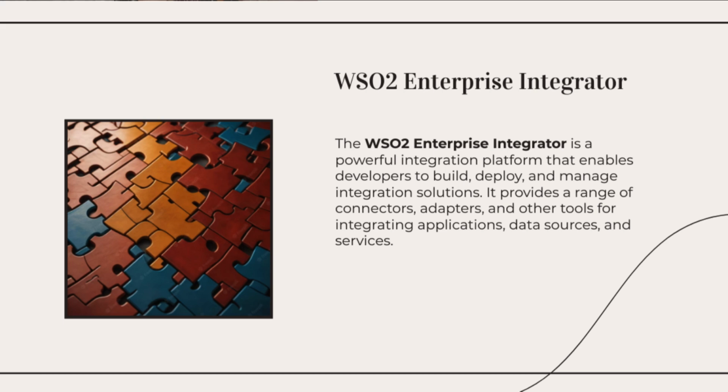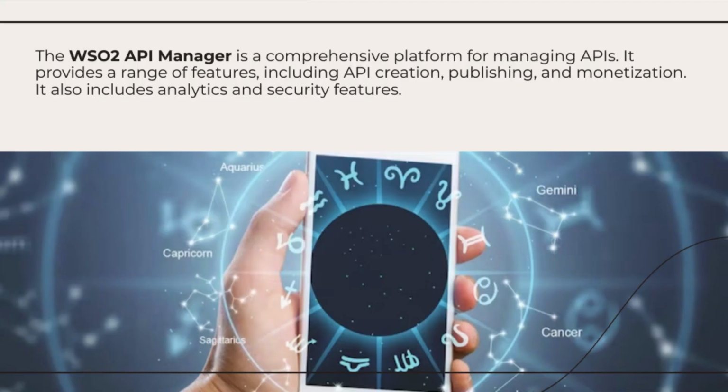Design integrations. Use the graphical interface of the Integration Studio to design integration flows using connectors, mediators, and message processors. Transform data. Utilize the powerful data transformation capabilities of WSO2 EI, such as XSLT, JSON, and XML transformations. Deploy and manage integrations. Deploy your integration project to the WSO2 Enterprise Integrator runtime and manage it through the WSO2 EI Management Console.